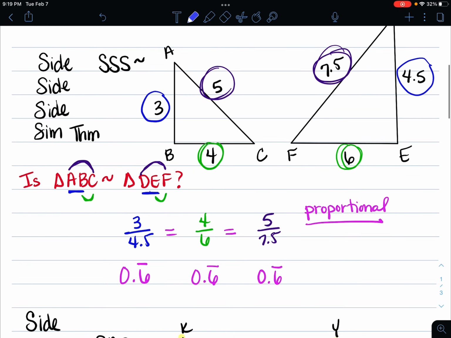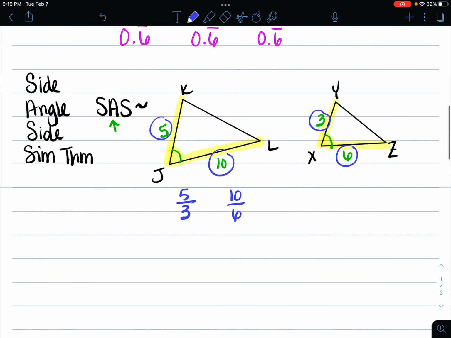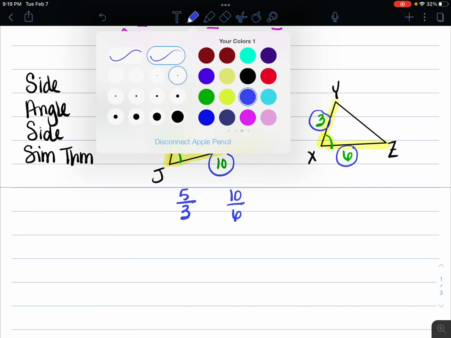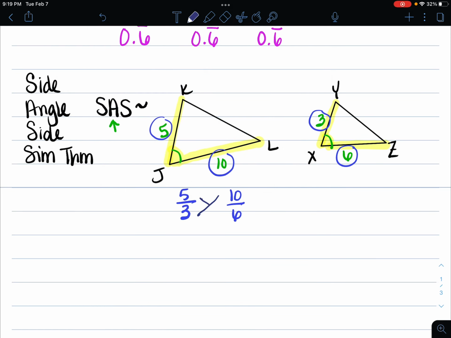That is another method. I usually don't use it on the previous example since you do have 3 ratios to compare, and again, decimals are pretty easy to do. But I can check this one in my head without using my calculator, because if your cross products are congruent or equal, and they are, right? 5 times 6 is 30, 3 times 10 is 30. That means this does give you 2 equivalent fractions.